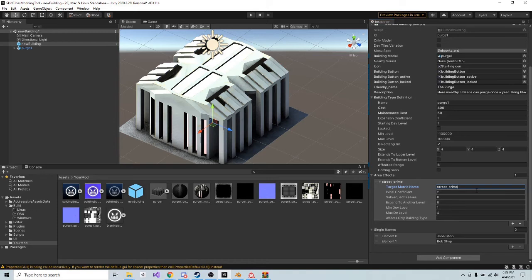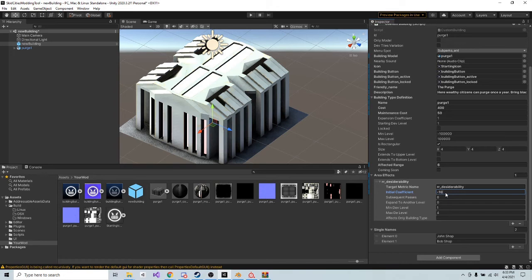I want this building to have a good impact on the desirability of rich residential. So this is, let me write this correctly. This is the ID, I know. Initial coefficient, this can be a positive number, and this will make the metric bigger, or it can be a negative number, and this will make the metric smaller.